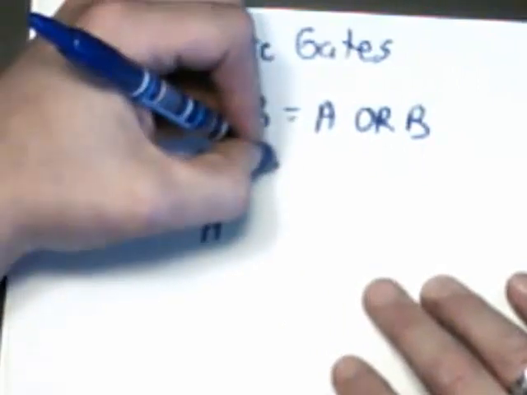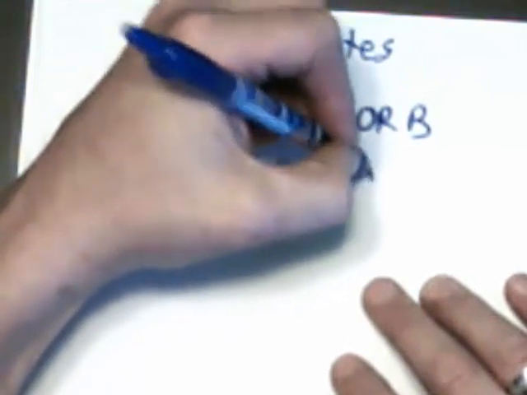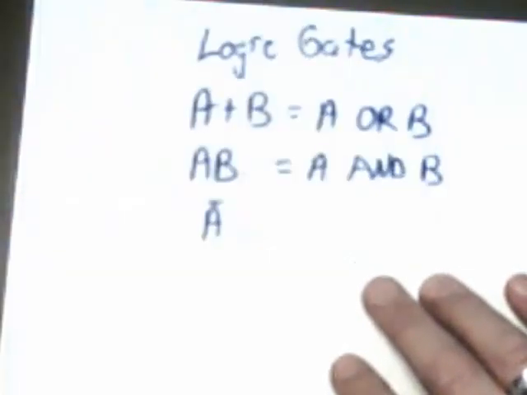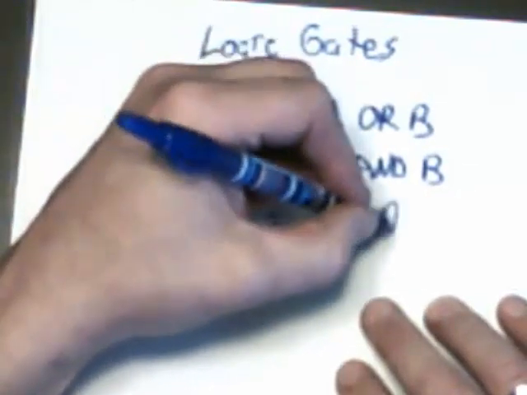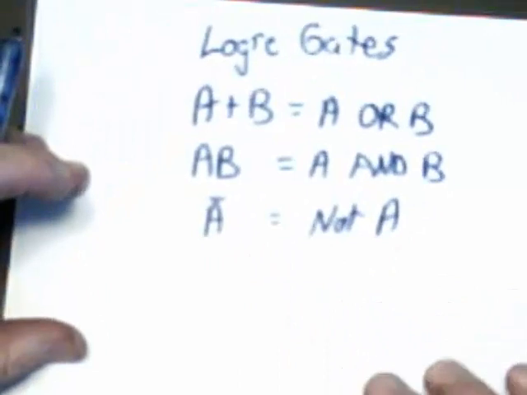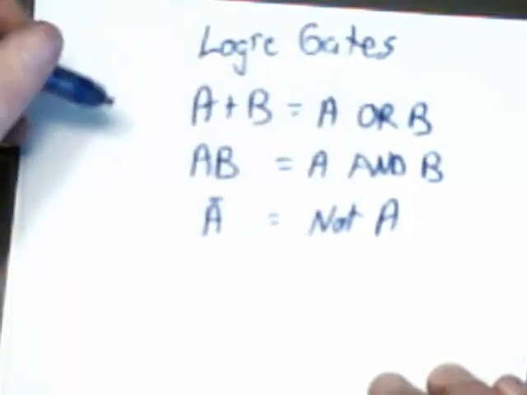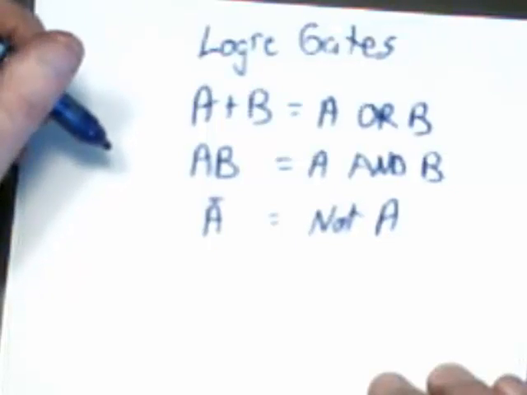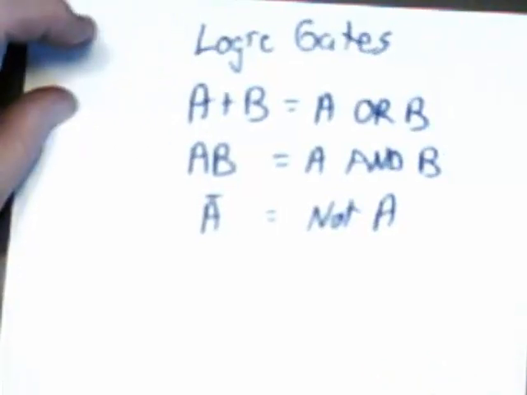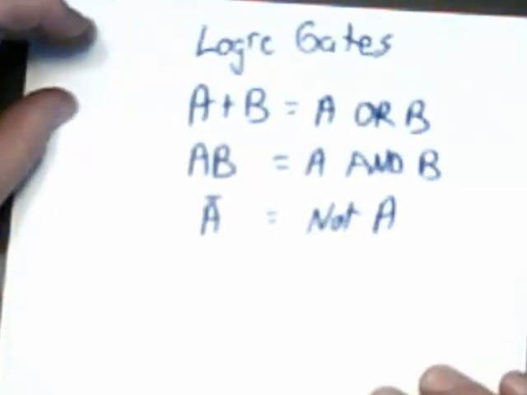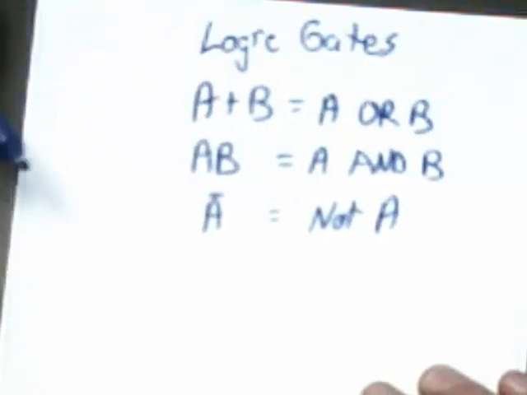A times B. We don't want to say the word times in Boolean. We want to say A and B. Luckily with the not A, that's exactly what we do want to say. That's called not A. As we move into Unit 4, we're going to start making diagrams that we will eventually build on some software. And so to build something, we need to convert the English into some symbols that we can work with.